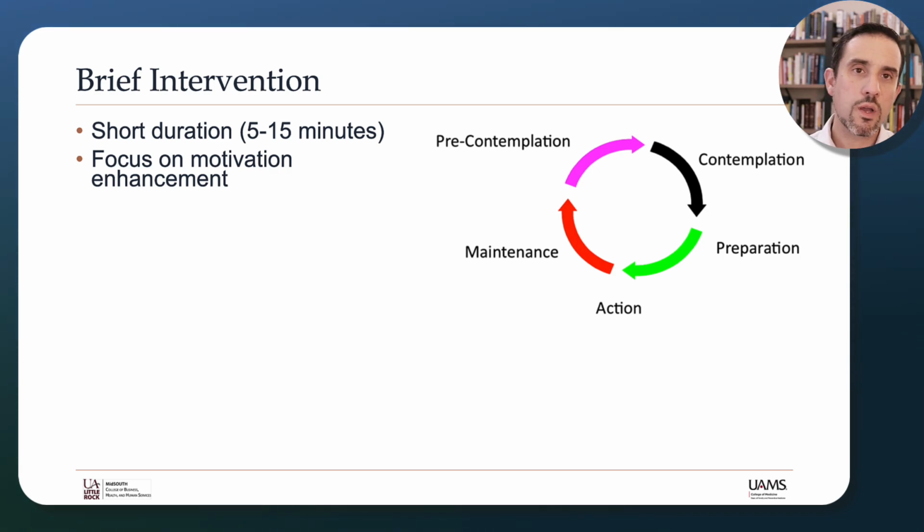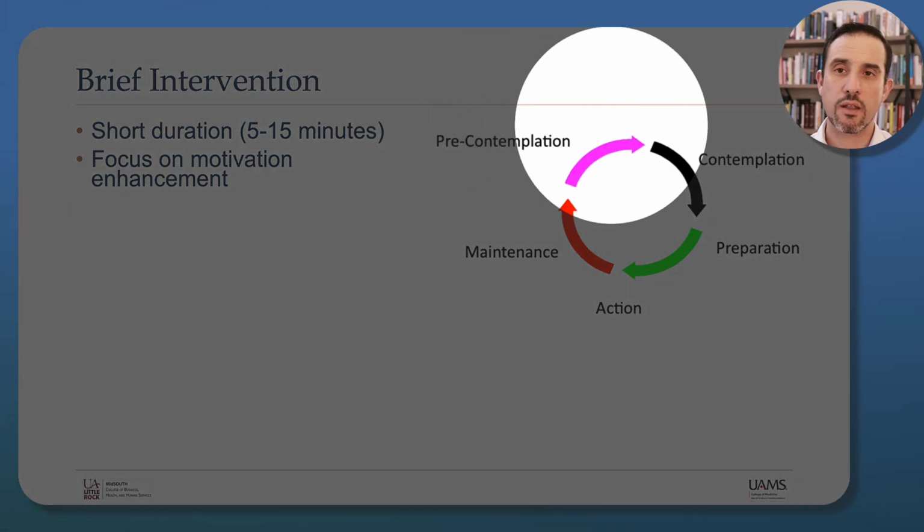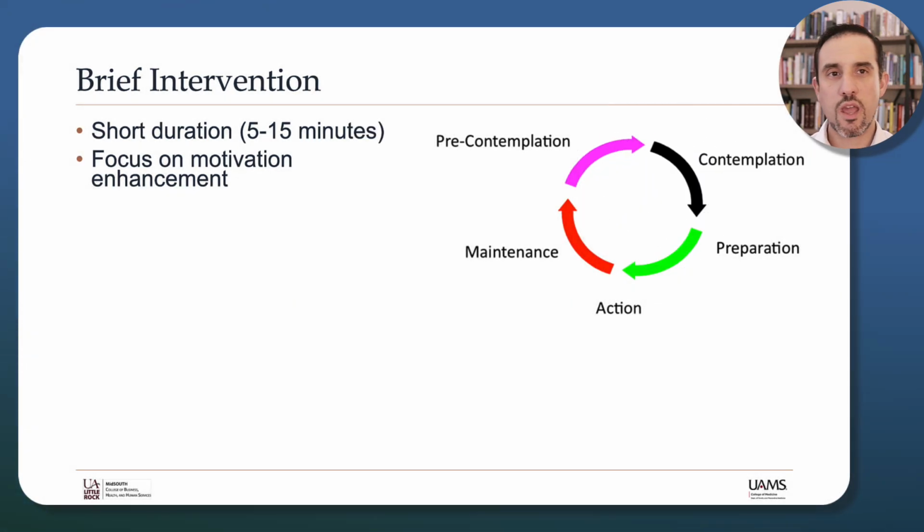And so your goal, and it's brief, right, 5 to 15 minutes, is to say, can I move them from one stage to the next? If possible, can I get the conversation started? Can I get someone who wasn't thinking about it to think about it? Or someone who's been thinking about it to decide, I'm going to do this, and I just don't know when yet. That sort of thing.